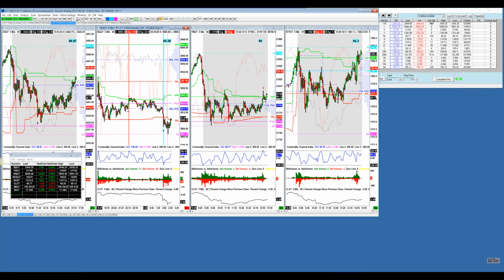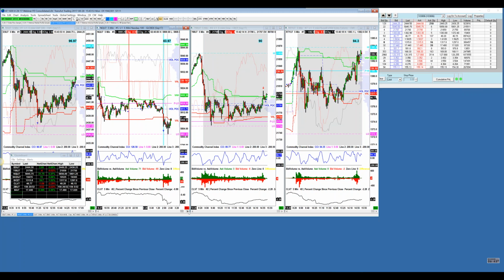So here's an example of the market breaking down. This was this morning, very early this morning. So here's the market going lower, hitting the value area low, going through it, and at the same time the CCI is spiking to negative 200 or greater or less than negative 200. So it's going below negative 200. That's what generates this blue arrow.